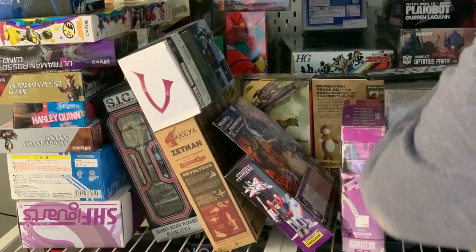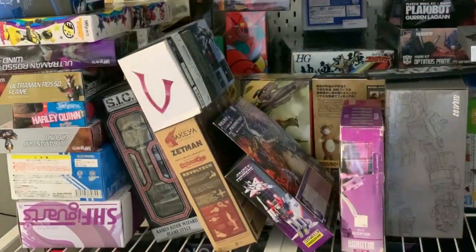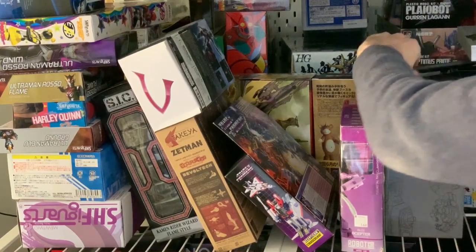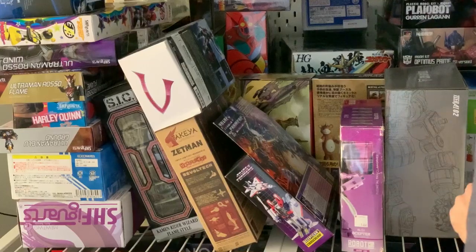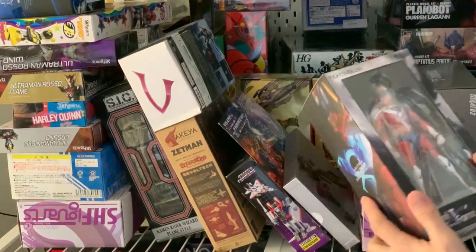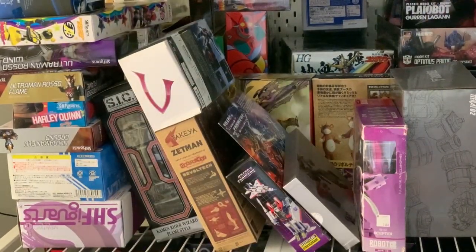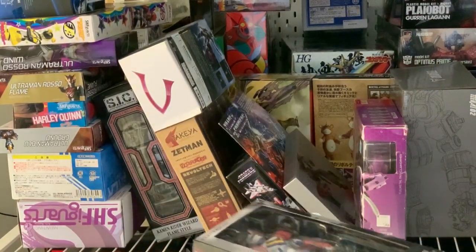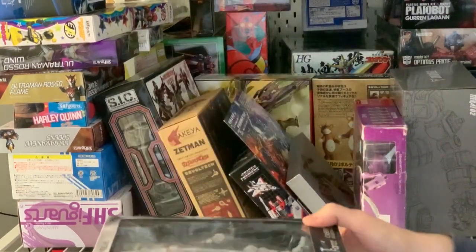Let me actually organize this just a little bit — there's no reason for it to be as crazy messy as it is. It's an actual organization. So here's the Gamera box — I'm gonna put that with Gamera, because I think that's gonna be the review. I have a Star Wars placard here from who knows where. A lot of stuff here. Polimar — that just goes with this guy, fighting here. Eventually I'll get to these — I just don't like them that much.